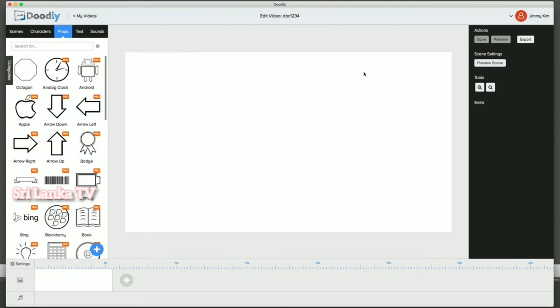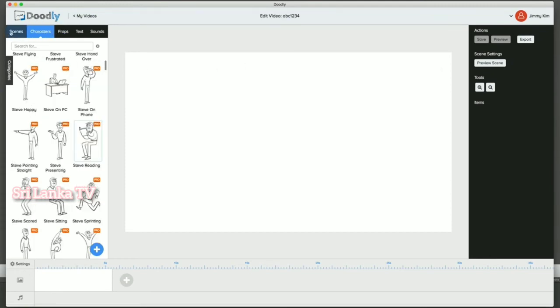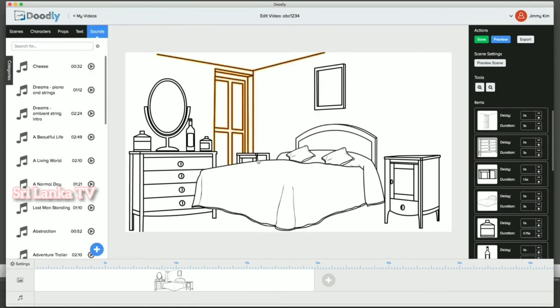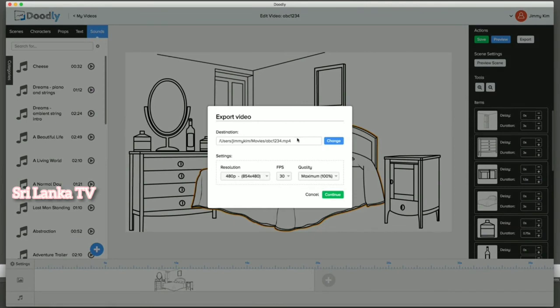The next thing you have is the ability to export, right? The first thing that people always ask about is exporting. So let me go ahead and load a scene in here just so you have it. And the sounds, of course, you can pick and upload here as well. But if you want to export, it's really simple. You can pick the exact destination, the resolution, and so forth. Obviously, the higher the resolution, the more time it's going to take to get it downloaded and exported. So please keep that in mind.